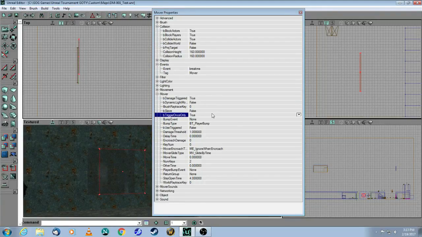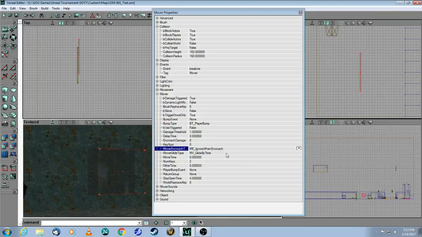And I'm only going to have the glass break once, so it's be trigger once only, set that to true. Here this is the damage threshold, which is how much damage you need to put into it to trigger it. So as long as you put it to 1, it just means anything that will damage that window will create the mover to move.